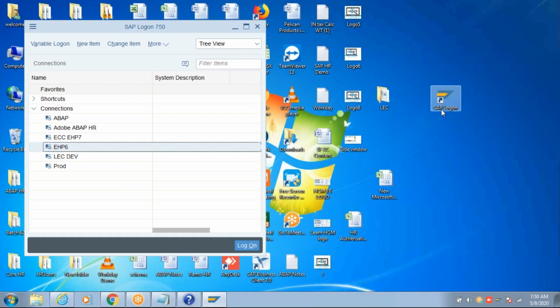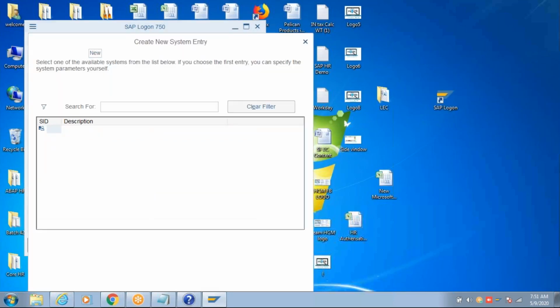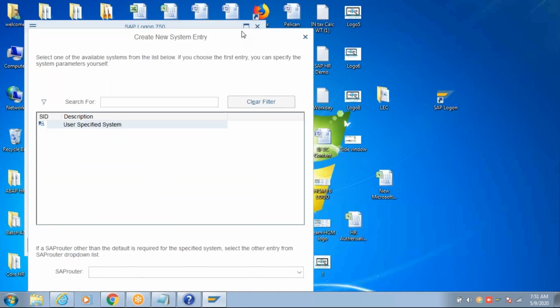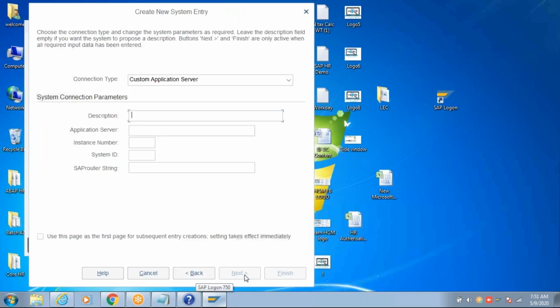So when someone is giving you the online server access, you just have to go to New Item. As soon as you install that software in your system, this icon will appear on your desktop. In this, you can add your online server IP address by clicking on New Item, then go to Next.